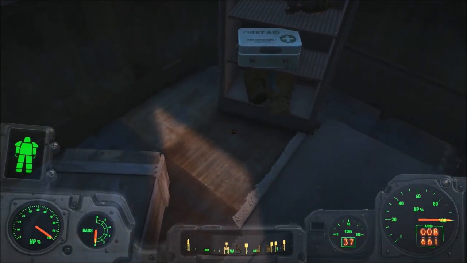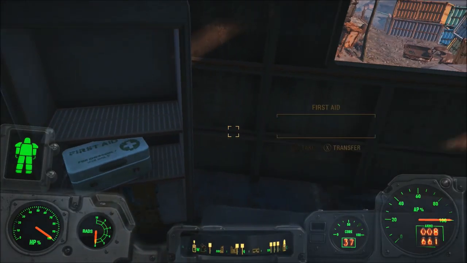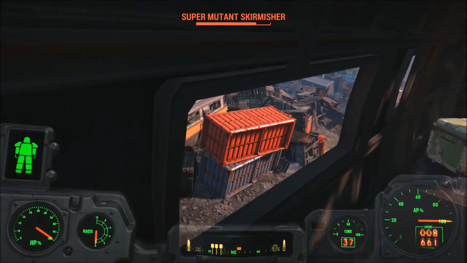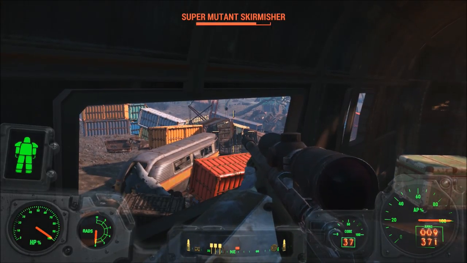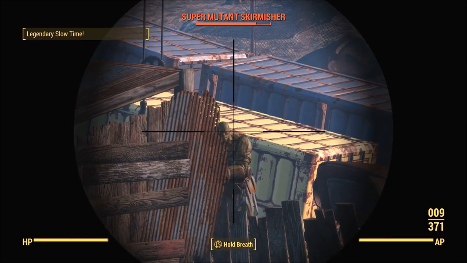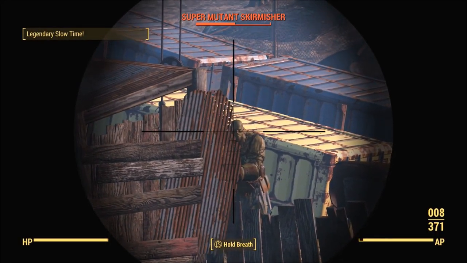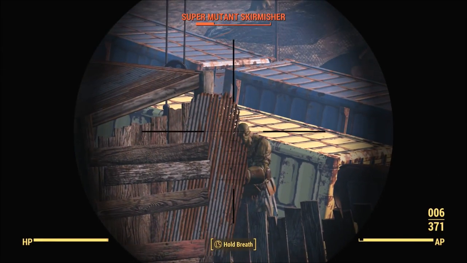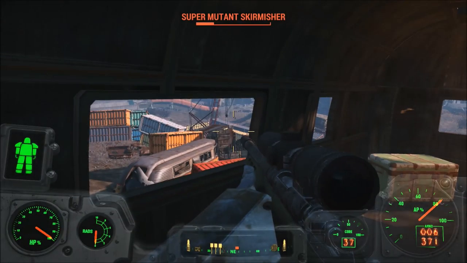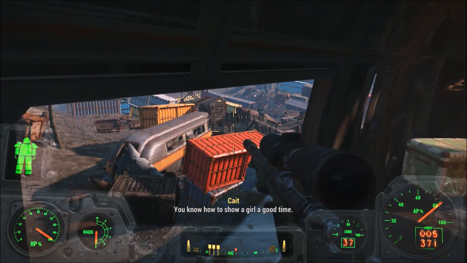Alright, there's all that. Some super mutant arm guards and a fucking mini nuke. Hello. Oh, I see. I see now, said the blind man to the deaf woman when he picked up his hammer and saw. There we go, getting good shots in. Oh shit, I missed. I hit the texture with that one. Come on now. There we go. That was beautiful.